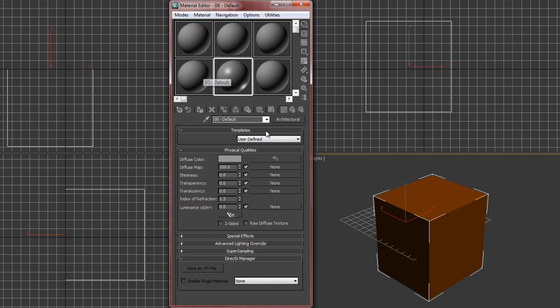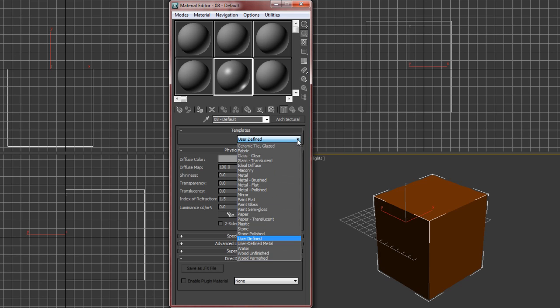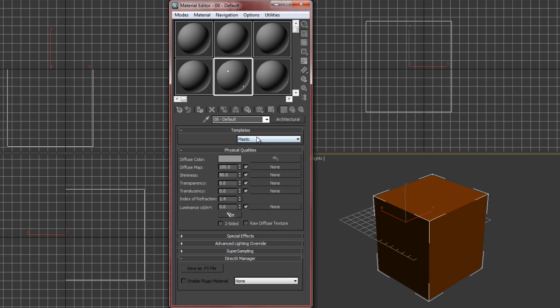Double click on architectural, and you're going to notice that we have a different format. Where it says templates, you can go down and pick a template. So if you're working with material that's going to be plastic, you hit plastic, it's going to give it the attributes or the properties of a plastic object. Everything from the shininess to the transparency and whatnot. Now you can still make additional changes to those, and this is hit and miss. Each of you are going to have different materials you want to work with. But what I do challenge you to do is use the architectural button for your architectural house. Simply because these materials will make that much more of a difference in your house.